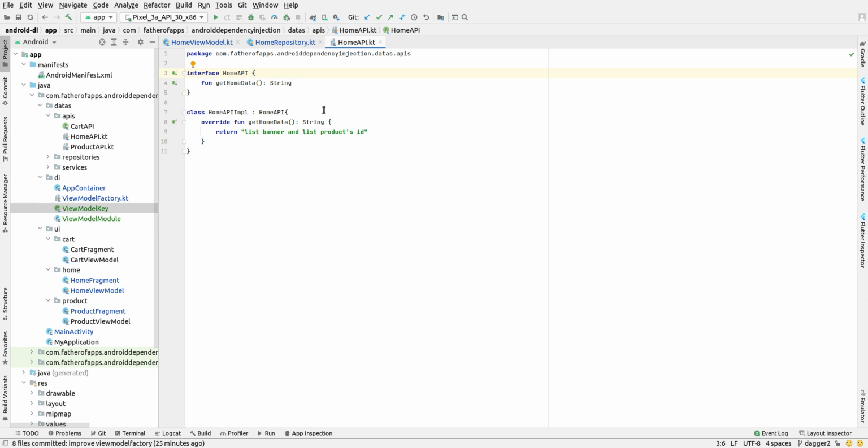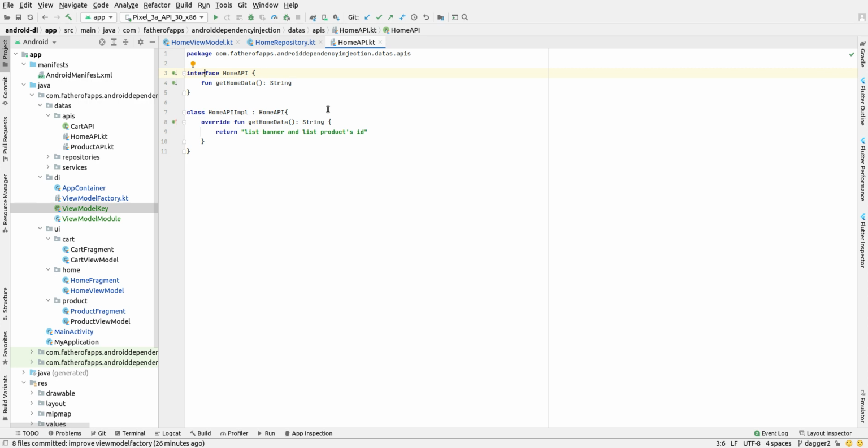Maybe we can use binds to tell how to create an instance, but this is a demo for network, and maybe in a real project we will use retrofit. So I think I will use provide to tell Dagger how to create an instance of home API.